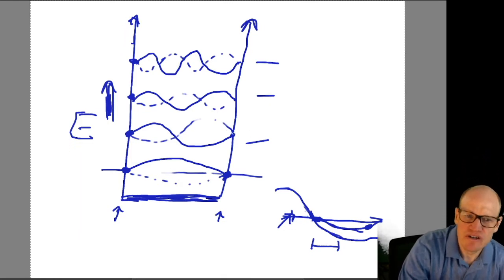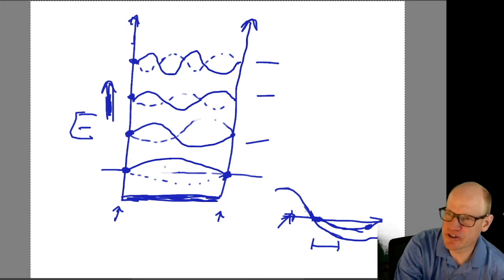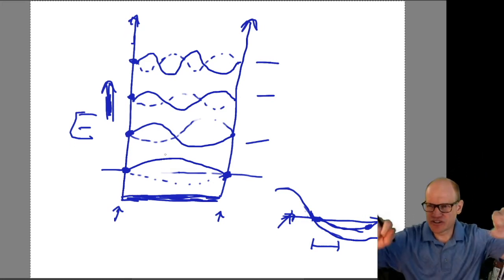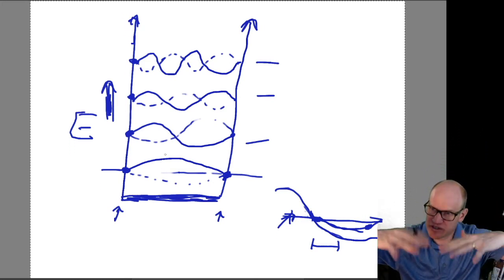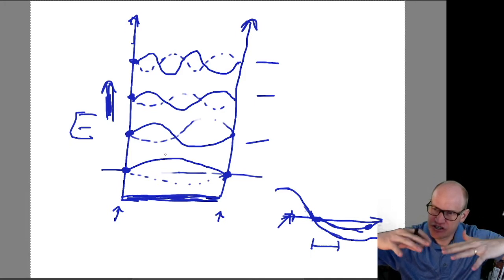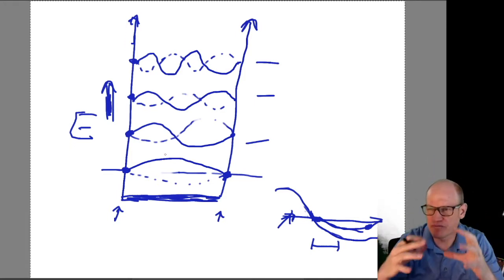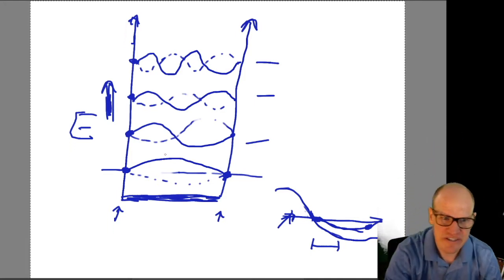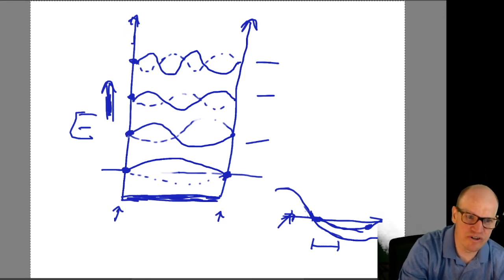Okay, now what? Well, each one of these is going to have its own energy. You can jump from one state to another, but you can't jump to any intermediate state because there's no intermediate state to jump to. You can have your wave function oscillating at some frequency. You can jump to some higher frequency, but the only higher frequencies that will survive in this chamber are ones where it fits within the boundaries that you have.